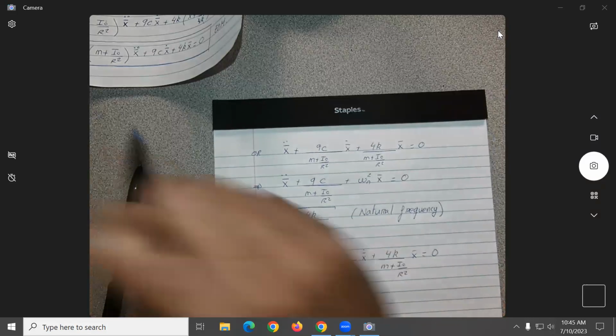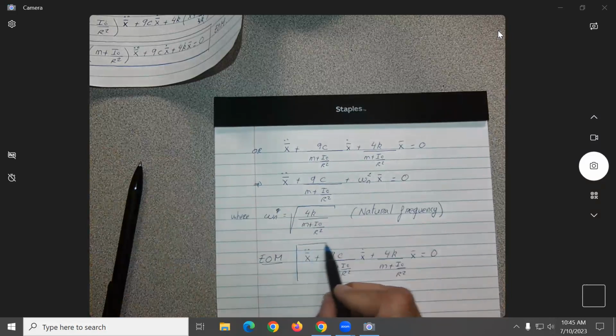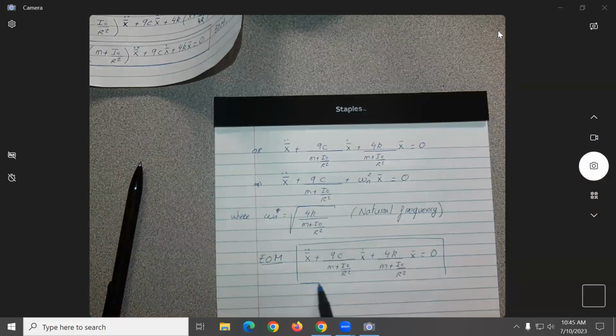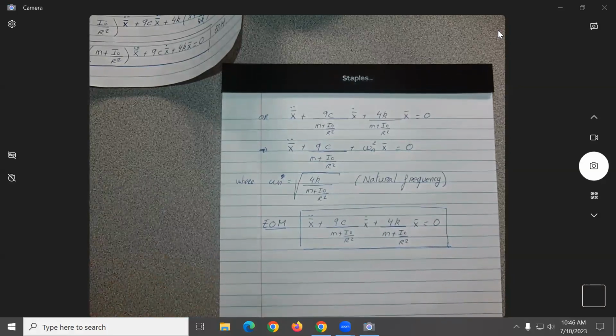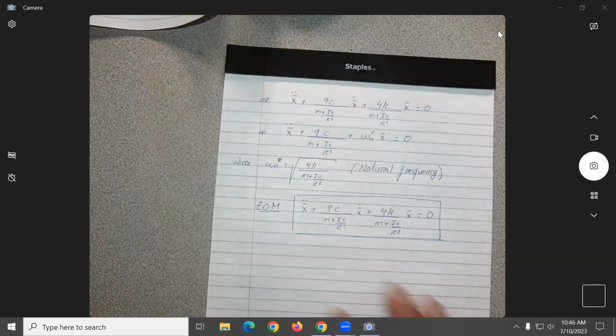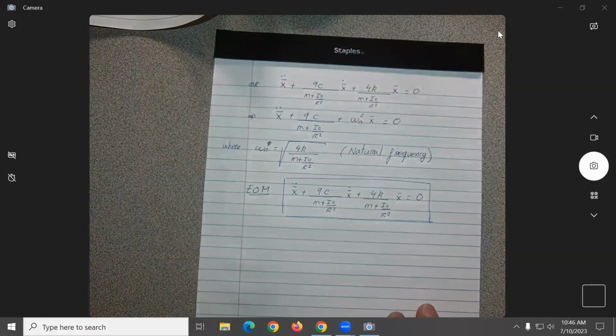All right, so we found the equation of motion. Now we have two ways to solve the equation of motion, no? Yeah? One will be to do it numerically, the other to do the analytical solution. All right, so I mean, if we put the values, we can probably do it very quick, but I don't like to put values.